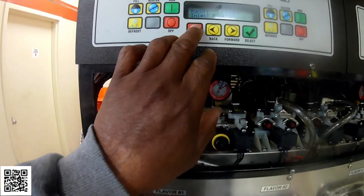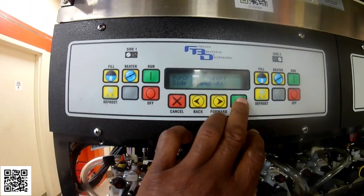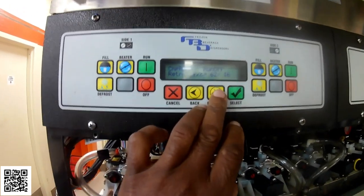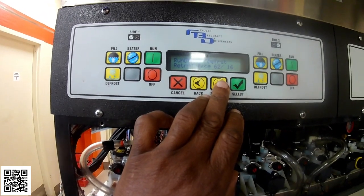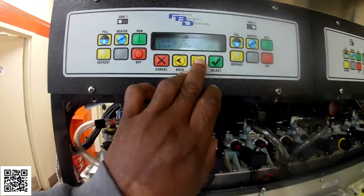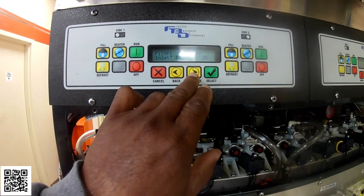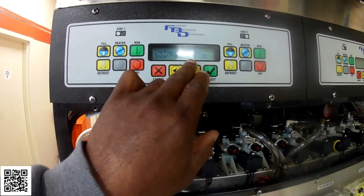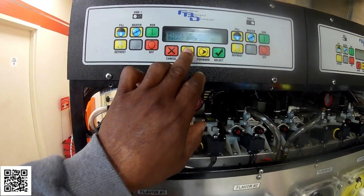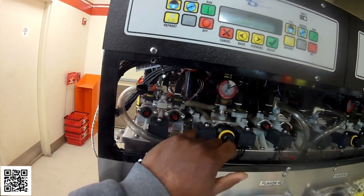But on this first barrel, number 1, my return is at 62. Okay, and now my inlet is at 83. But I have to do this like 4 or 5 times in order to get it to go that high. So that's telling me that my return temp sensor is not reading correctly. Even though it's saying 62, it's not reading correctly.